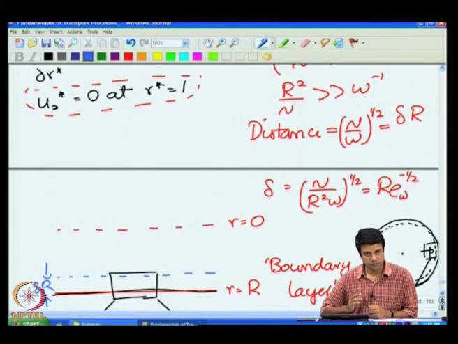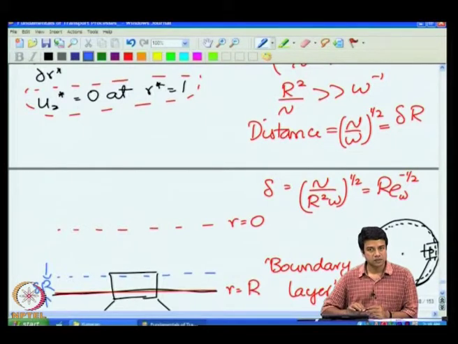However, when I scaled the radius by capital R, I was assuming that the viscous term, we were considering the time for diffusion all the way to the center. Even though the diffusion of momentum to the center does not take place within a time period proportional to the time of oscillation, there is still momentum diffusion and it is confined to a thin layer near the wall. The thickness of that layer was obtained just simply on the basis of the kinematic viscosity and the period of oscillation.